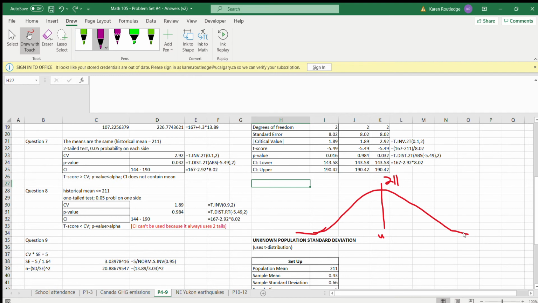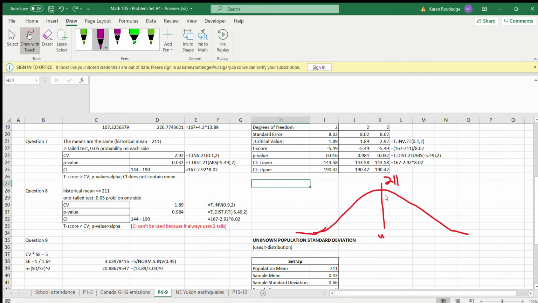I guess greater than and less than signs are also made of 2 lines, so perhaps that's not a good approach. In any case, if you're looking for if something is equal to something, that is a 2-tailed test because it could be less or it could be greater. And we have to account for the probability of either of those happening.